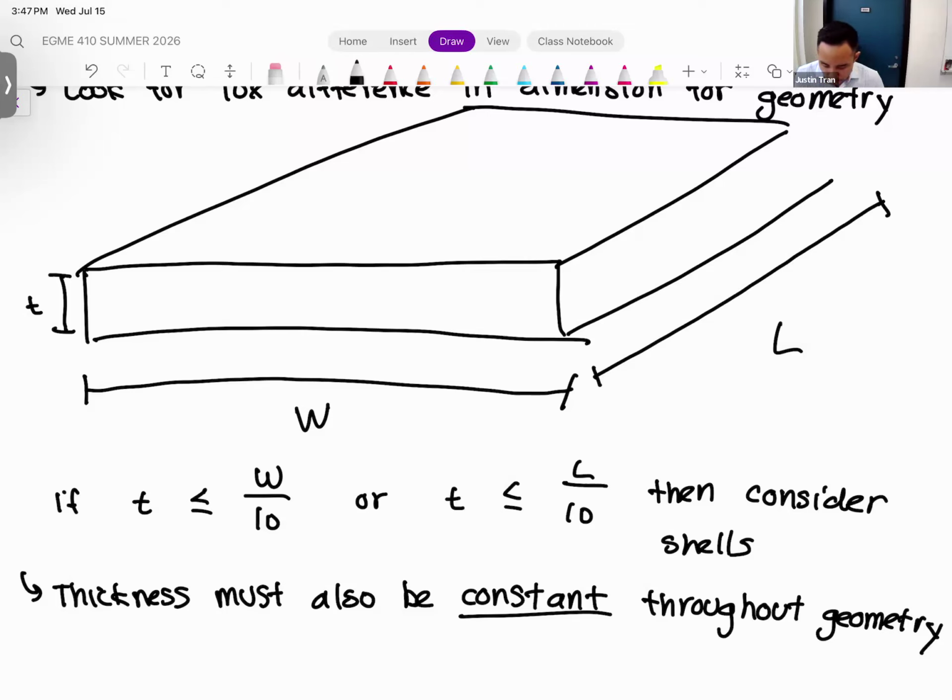The same thing goes for beams, and for beams the criteria is the opposite.